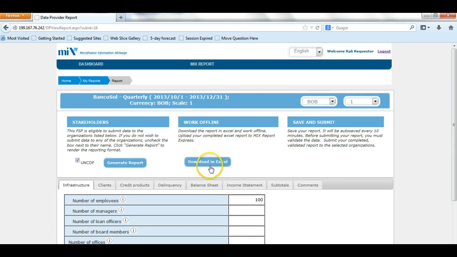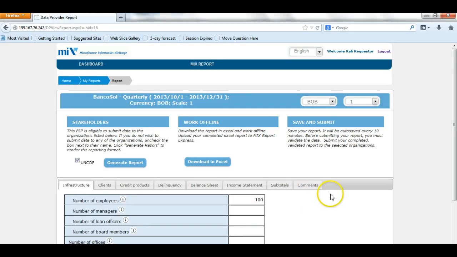And they can only download the form in Excel. They cannot save, validate, submit, none of these functionalities that normally the MFIs or the analysts can do, but they can view. And this is something that we've heard as a request from them. How can we have access to the raw data, the raw reports that the MFIs are providing?